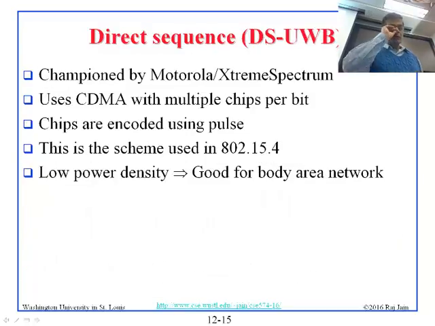But I thought it was good to know what is going on. So I put the slides in because even though it is not being used, it's good to know the concept. Okay, 5-6 years ago when I taught this class and when the other guy wrote the paper, that time this was still in debate. So 15.4 was discussing which one to use between the two. And then the story was that one of the groups went to some other standards bodies like ECMA or something and got it standardized there, and this group went to some other body and got it standardized there, but neither one actually is being used in the 15.4, but this could be something to be checked.